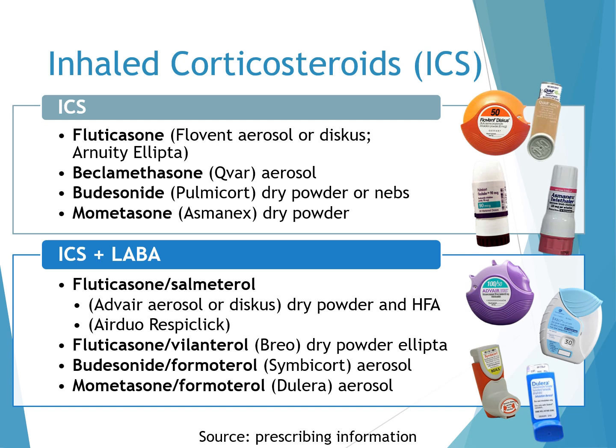For combinations of ICS with LABA, all of these are twice a day dosing except for the Breo Ellipta inhaler. Fluticasone with salmeterol comes as Advair aerosol or Diskus dry powder and HFA inhaler, and also as the AirDuo RespiClick. Fluticasone with vilanterol comes as the Breo dry powder Ellipta, and budesonide with formoterol comes as Symbicort aerosol, and mometasone with formoterol comes as Dulera aerosol.